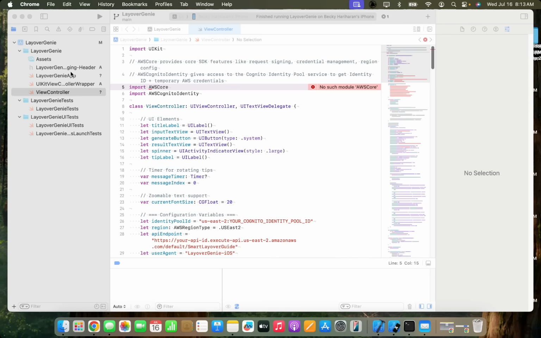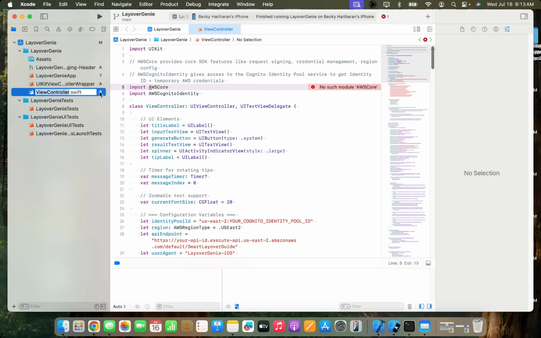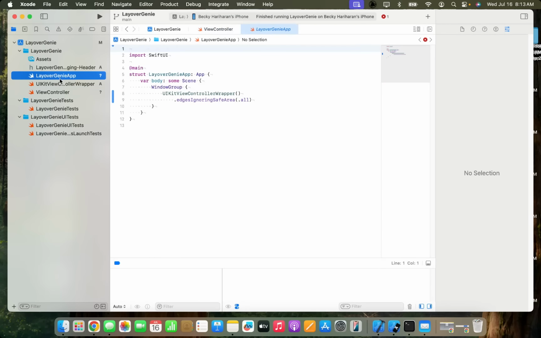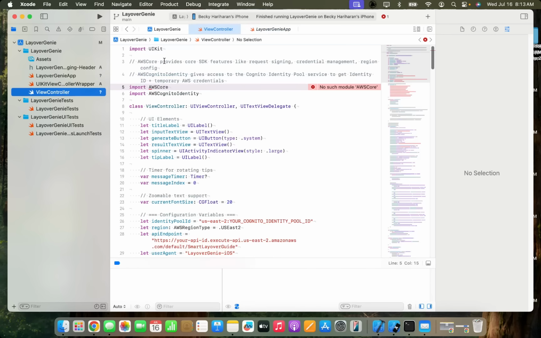If the layout is not very clear, I spent quite a bit of time with Cable Snap talking about how a SwiftUI directory structure is going to look like. So here the main function is going to be a view controller. All of these other things are like the main function, and from there we are going to call the view controller, and within the view controller we are going to have the main pieces of code. And so today I'm just going to quickly run through that.